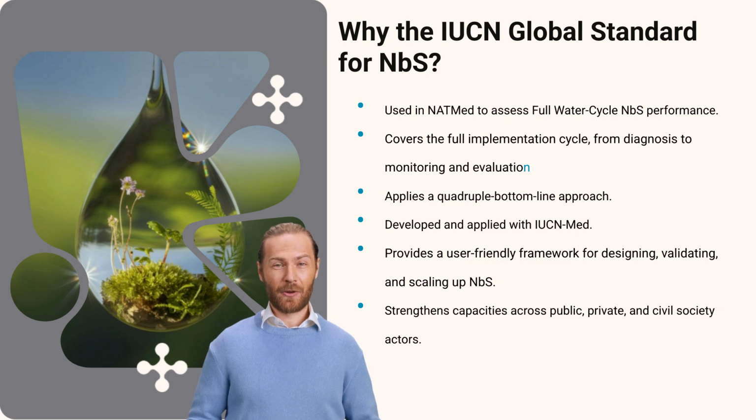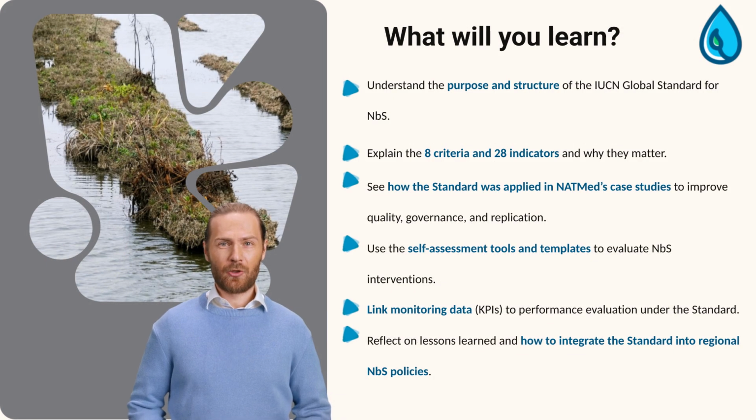By providing practical guidance on how to use this tool, and by sharing lessons learned from its application across NATMed case studies, this module aims to strengthen the capacity of trainees from the public and private sectors, as well as civil society. In doing so, it supports more effective action to address climate change, biodiversity loss, water scarcity, and the depletion of natural resources. In this module, you will learn how to use the IUCN Global Standard for Nature-Based Solutions as a practical tool to assess and strengthen NbS interventions.